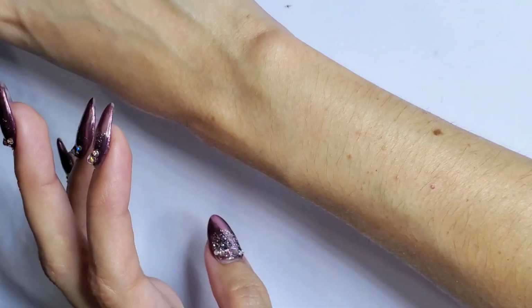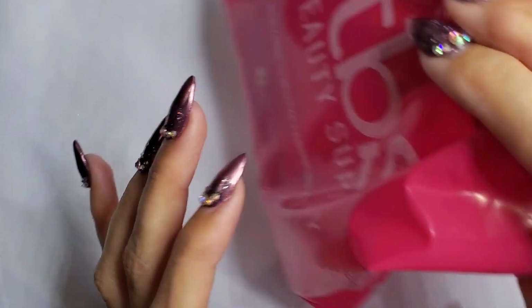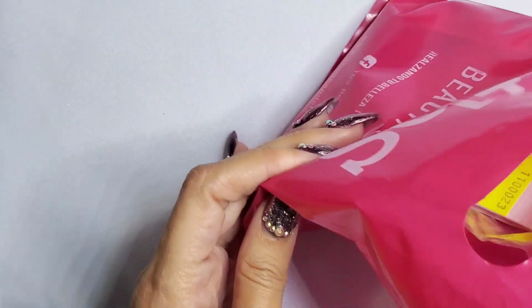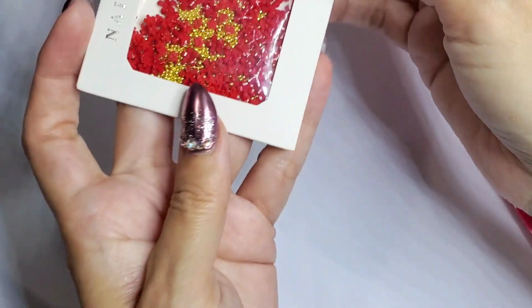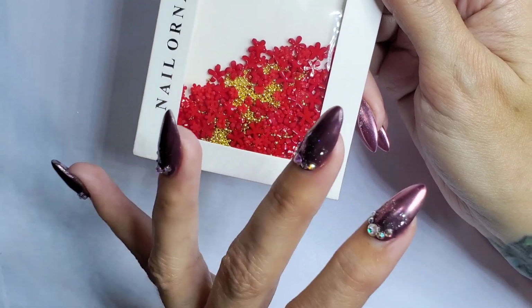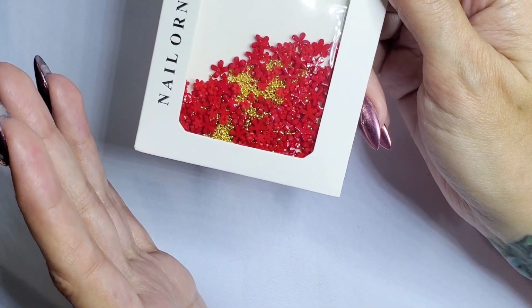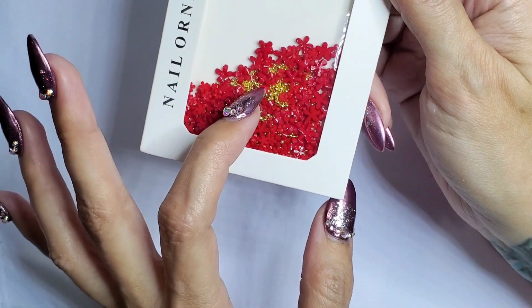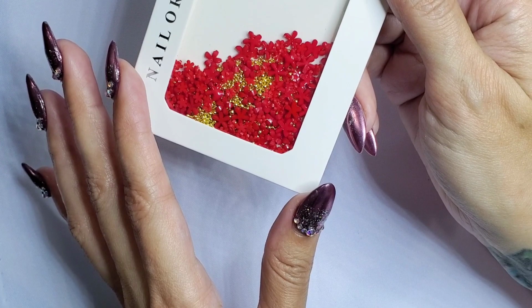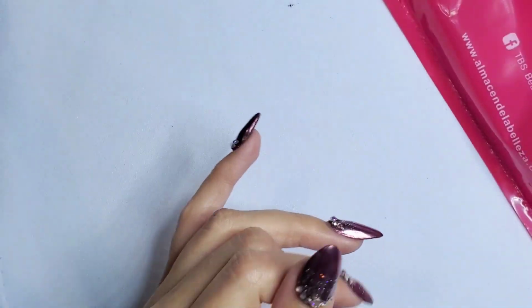I went again and got a couple of things that I needed from the same store that I did the Black Friday haul, and I saw these in red, which I think are flowers that you could use all year long. It doesn't necessarily have to be for Christmas, but they're red and gold, which is perfect for Christmas as well. So I think I'm going to be using this one for the design.